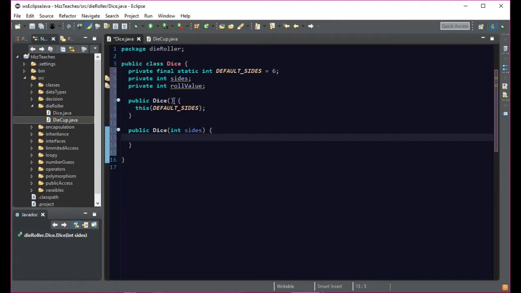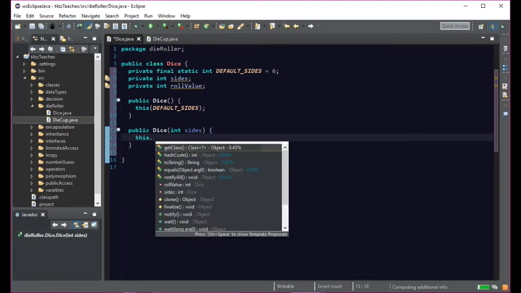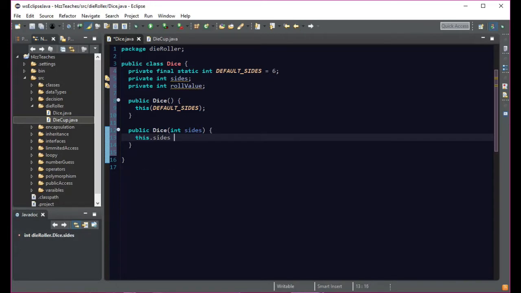So as you can see, everything now is happy. We're going to say this.sides equals sides, right? And then we're going to want to roll our dice.